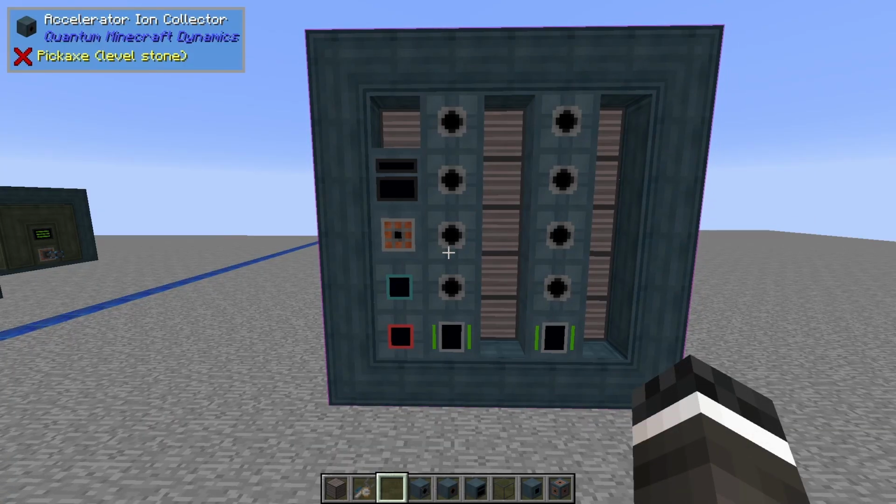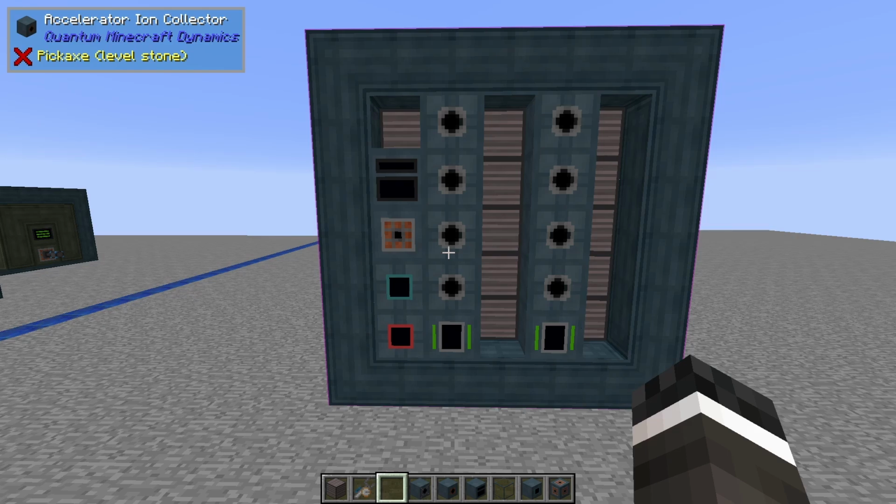Now, since the MS is an accelerator type multiblock, it requires a redstone signal to turn on. And since it has bisco magnets, we can use liquid nitrogen to cool to anode helium or neon. All you need to do to start operating, you need to input the items or fluids in the laser ion sources, and with the ion collectors we can collect items and fluids that are output.